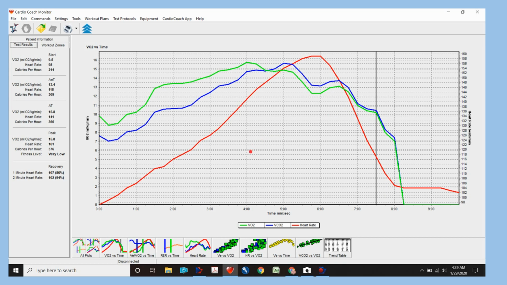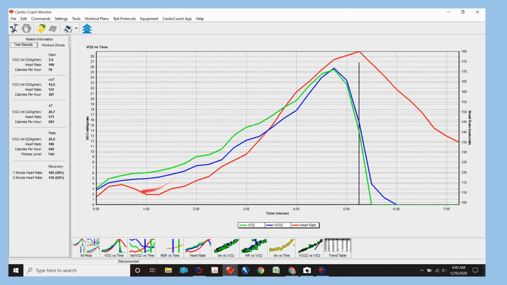So let's see, got another one. This is another test. Started off slow. It became very steep from minute 2 to minute 5. So within 3 minutes, we went from 115 beats to 180 beats. Just way too steep. The shortness in time, since it's not a 10-minute test, the data gets really short. So now the data maybe isn't as accurate as it should be when we get it.